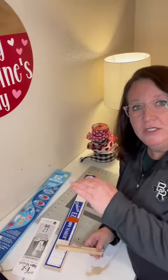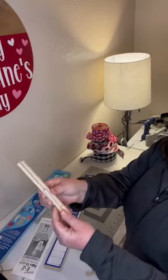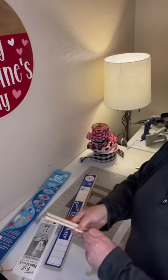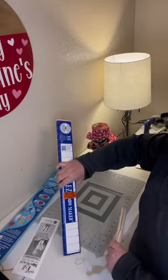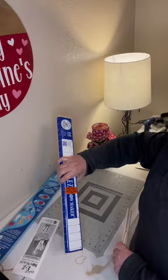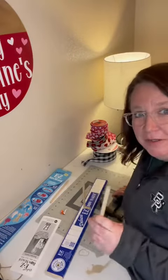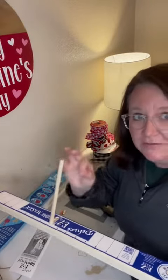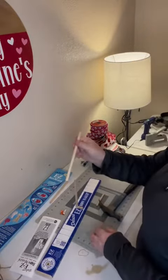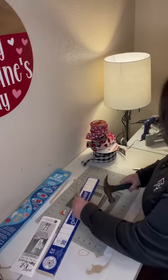Let's set this up and then I will create another video and we'll actually make a bow together. I have a couple of different dowels here. It says dowels are labeled larger than holes to create a press fit — use a hammer to assemble. So I've already started hammering the first one in; you literally have to pound it a little bit. Then I'm going to take my next dowel and hammer that one in as well.